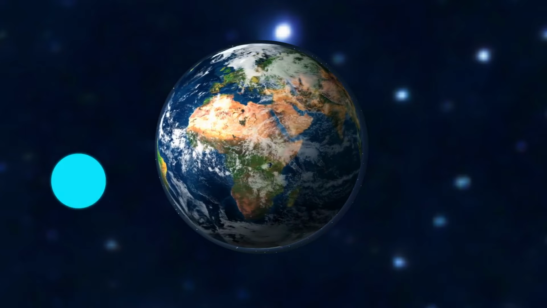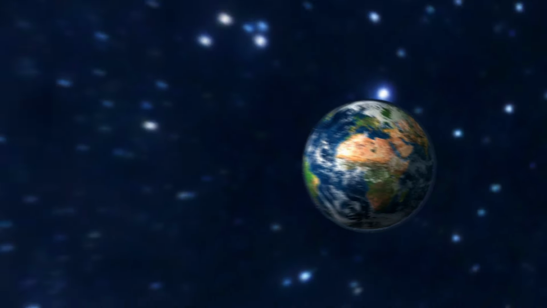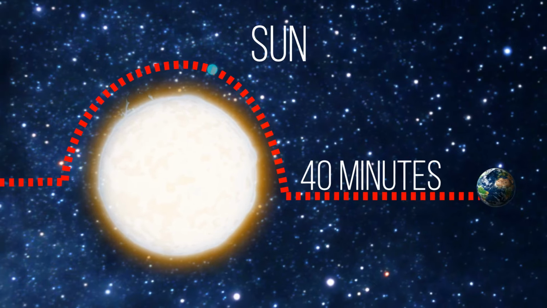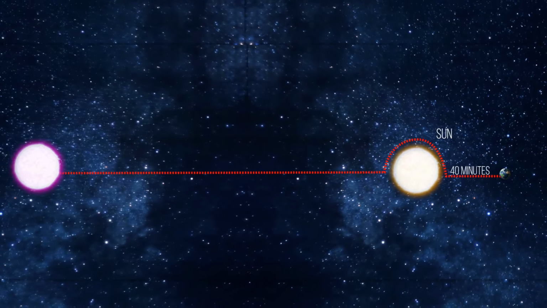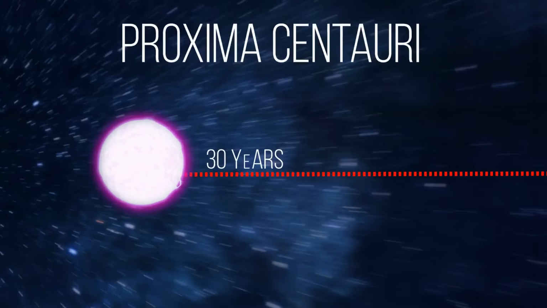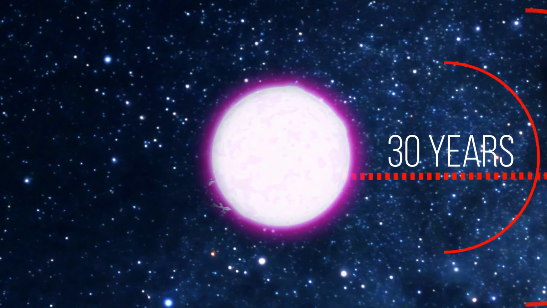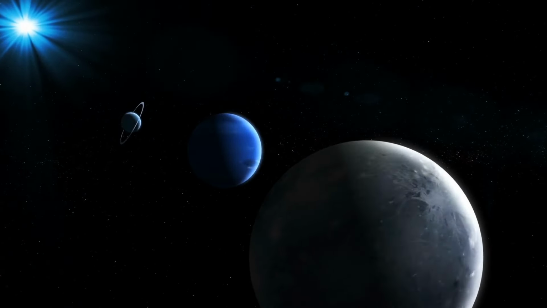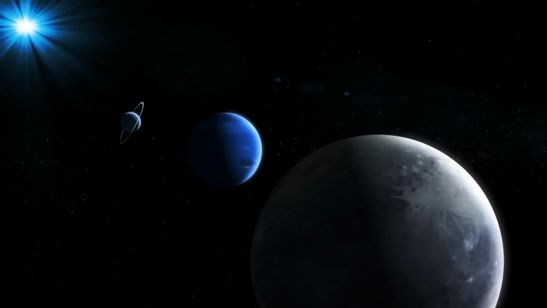At 20% of the speed of light, these probes could reach the sun in just 40 minutes. But instead, they will head for the star Proxima Centauri. After about 30 years of travel, 4 more years will pass before we get a signal from the probes. There are several exoplanets in this system, and some scientists hope to find at least traces of life there.